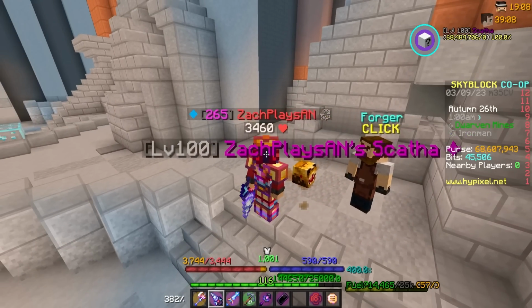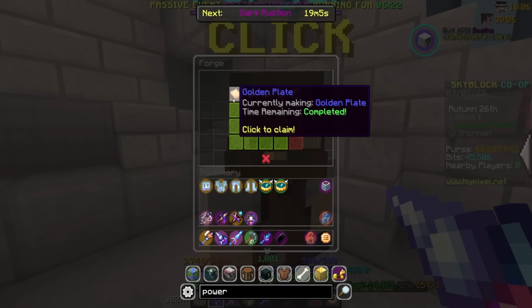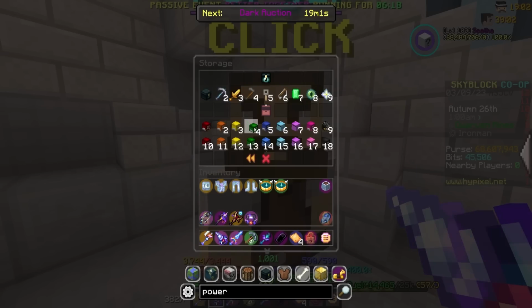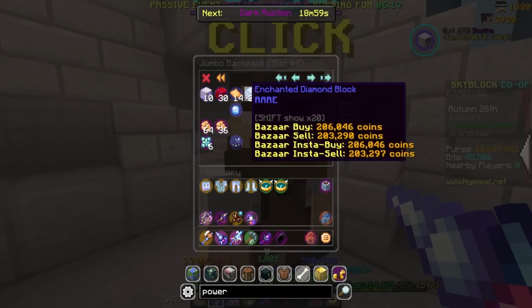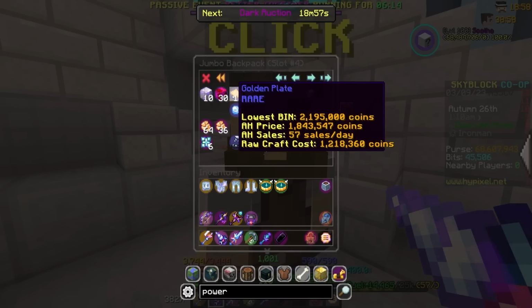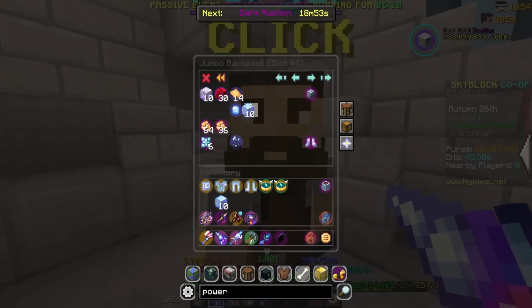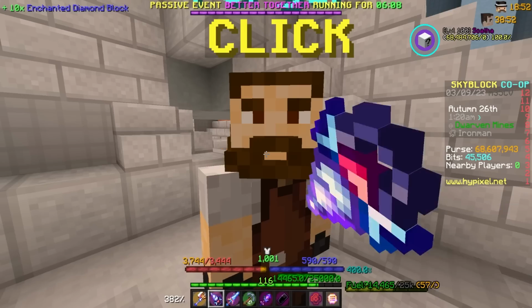So our Amber Polished is coming along very nicely. Right now it comes down to forge time, and speaking of which, I have 4 golden plates that I've just finished up, so let me go ahead and put those away. Those are the 14 golden plates that we require for basically the entire thing. Now I need to get some refined diamonds going, and then refined mithril and titanium.